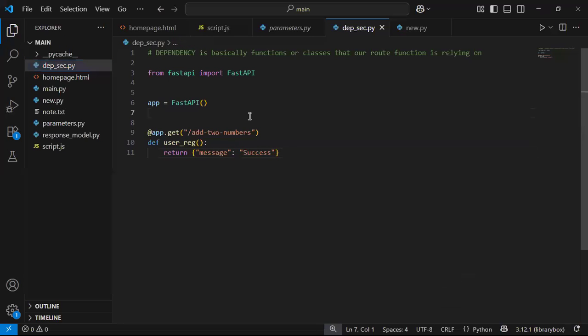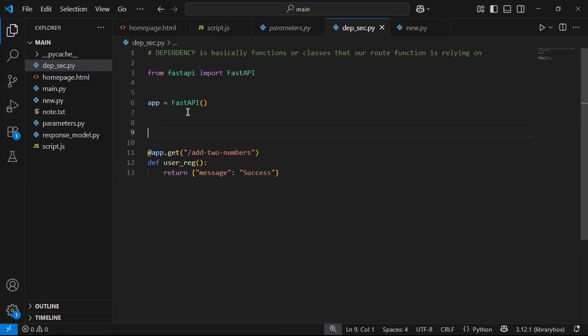All right, so now let's go back again and see how dependency really works in this case. Like I said, dependency is basically functions or classes that execute before your route function. That's their job: to execute before your route function. So before that request gets to where we have this execution here, a function or a class somewhere should execute first. And since it is being considered a dependency, we are automatically expecting a result from it. That means when invoking that function, we have to somehow assign it to a variable, because we are seeing that function as a dependency, so we are expecting a result from that function. That's the whole point.